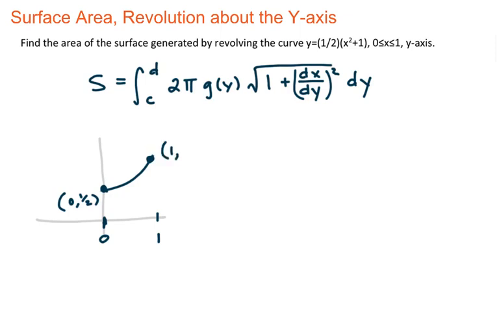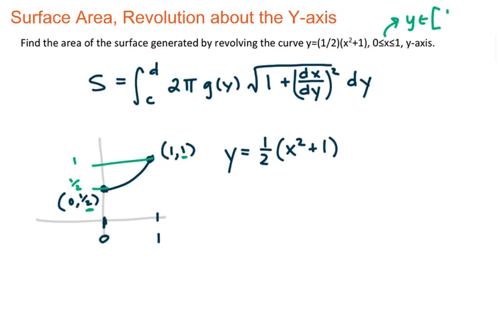X equals 1 gives us a point on the graph here. So we've got this point 1, and we need to know that y value. Well, remember, the function we're dealing with is y equals 1/2 times the quantity x squared plus 1. All right, so if I plugged 1 in for x, I get out the value of 1. This ordered pair is 1, 1. So what does that mean for my c and d, my bounds? Since we're going to go about the y-axis, these bounds have to be in terms of y. We have from 1/2 to 1. So at that same time, y is between 1/2 and 1.